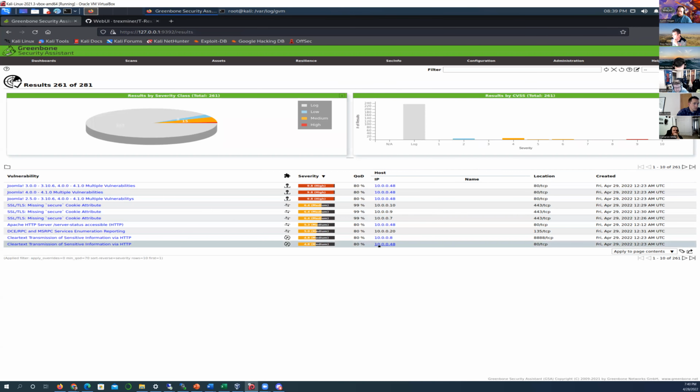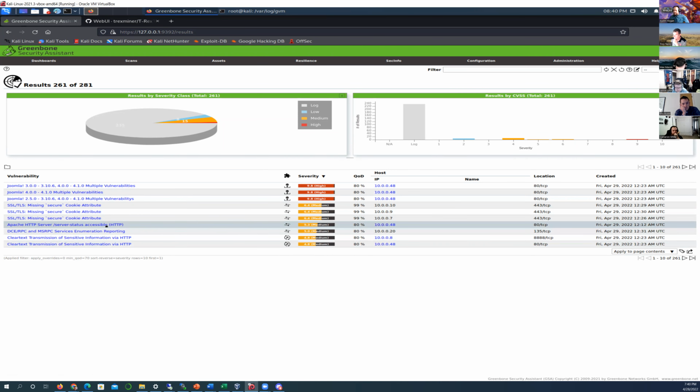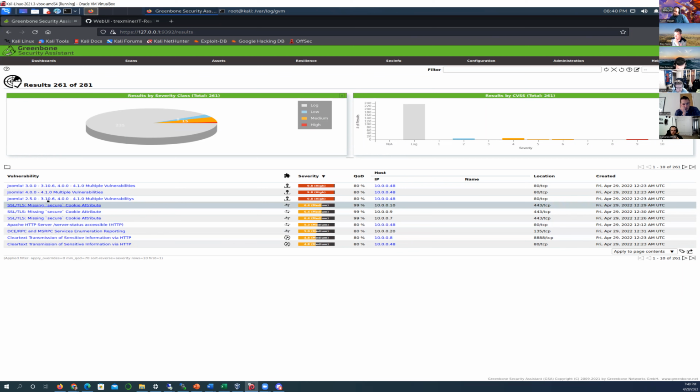All the 48, and I could have fixed this one. This is a medium. It's just saying Apache was running and that I had Joomla installed and it was giving me possible versions of Joomla. So I could have uninstalled Joomla. I just fixed it by shutting down Apache.